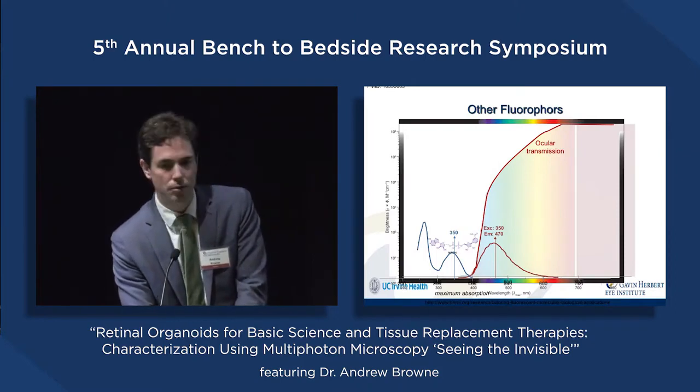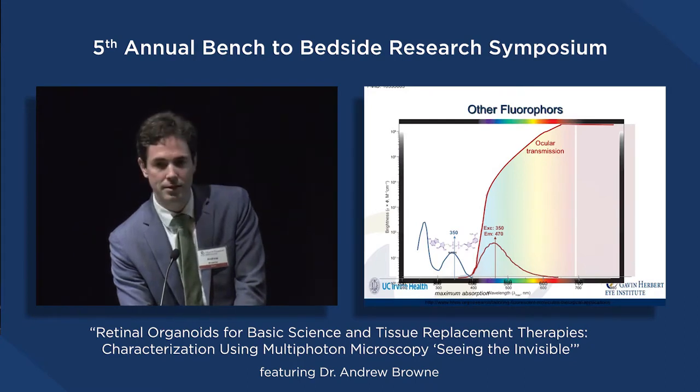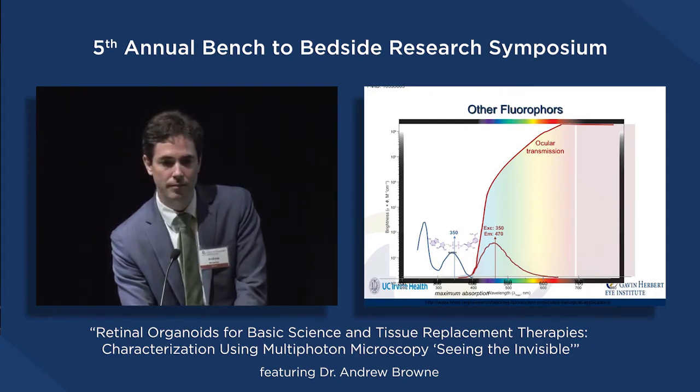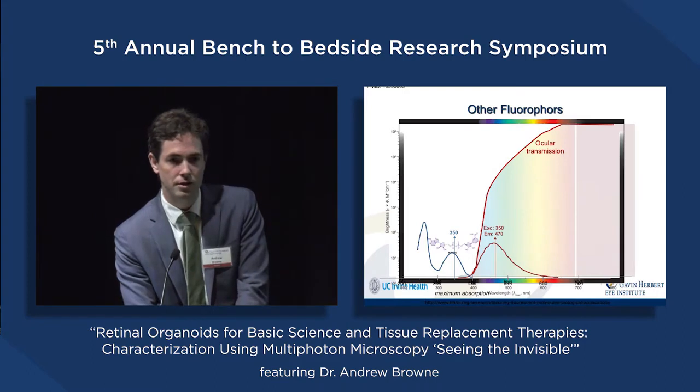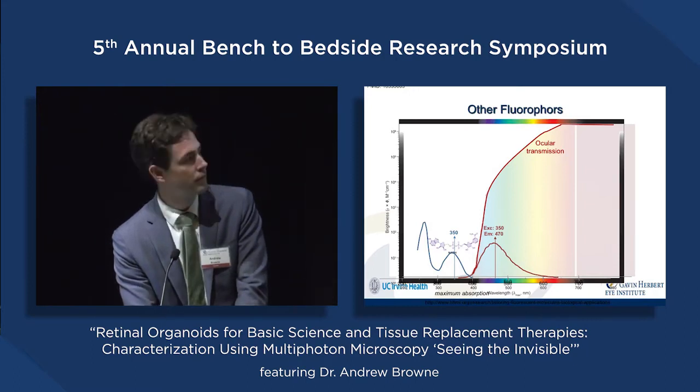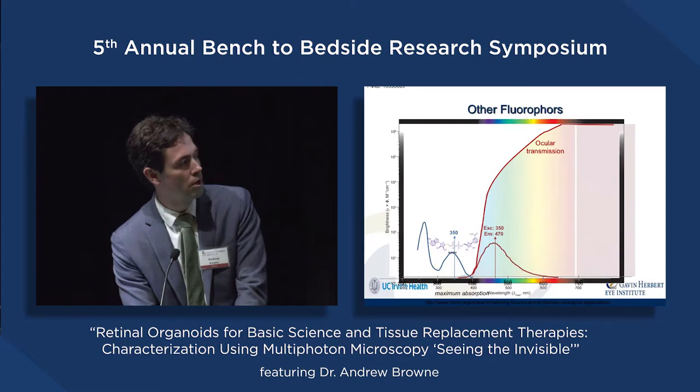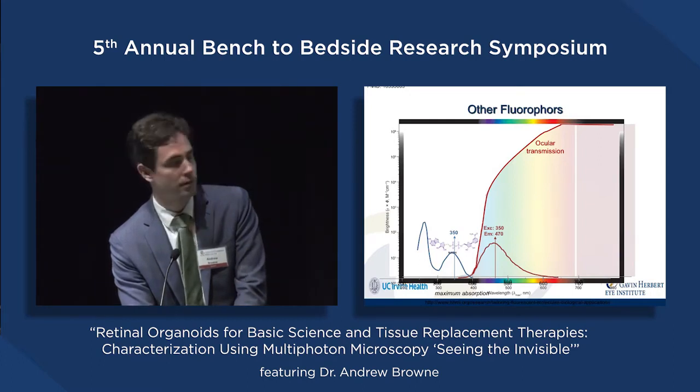So the question then is, how can we stimulate NADH if the light that's necessary to stimulate it can't get into the eye? Well, there's a little trick, and I'll show you something called two-photon microscopy, which is a way of dividing the energy between two laser sources at twice the wavelength, essentially, to stimulate it from the other side. So a longer wavelength light with two laser sources stimulates fluorescence and lets us create this fluorescent NADH.